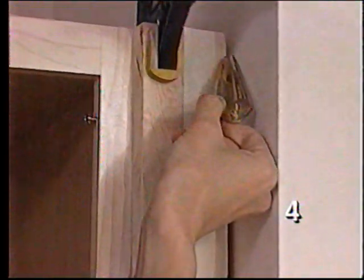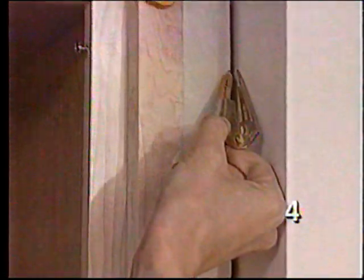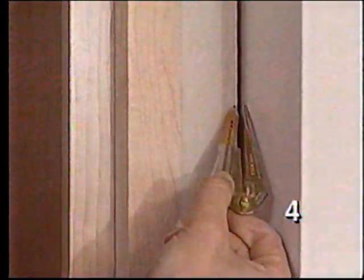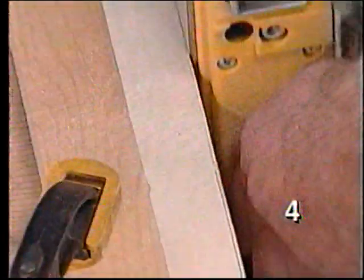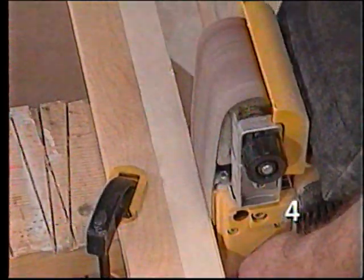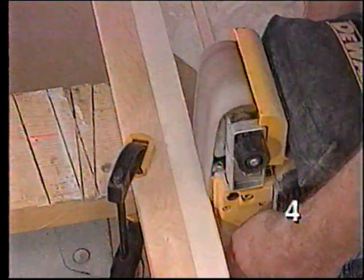Then, after ripping the filler strip to the approximate width, we clamped it to the edge of the cabinet, overlapping equally all along the length, and we scribed the surface to the wall to the outside edge of the strip with a compass set to the width of the overlap. We used a strip of masking tape to protect the surface. Then we used a belt sander to hone the edge down to the scribe line.